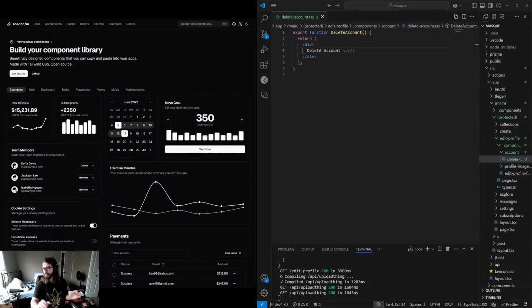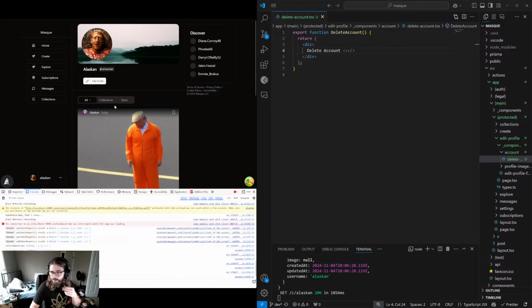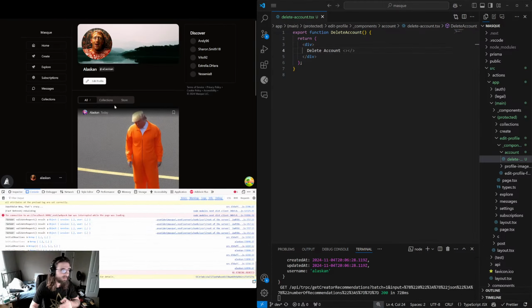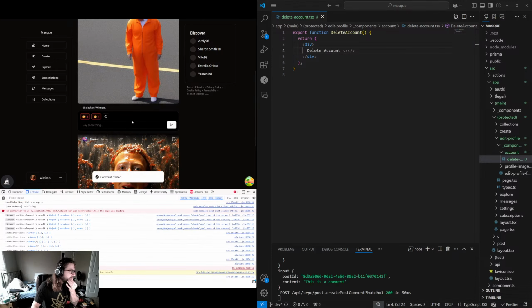All right, I've already been working for about an hour, and I got some stuff working. I'll show you. I wired up at least the feed view post components. I've wired up the comment creation, so you can say this is a comment, and submit it. I use a basic form here, a controlled input element using React state. You submit the form, and then it shoots off your comment.